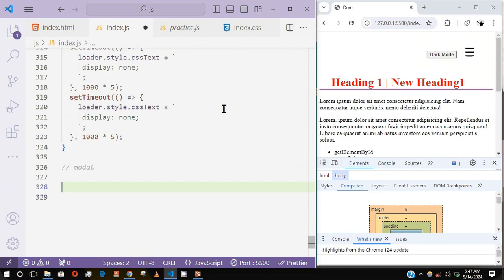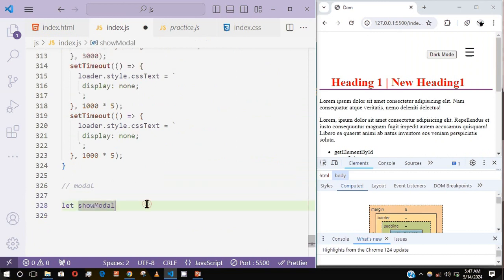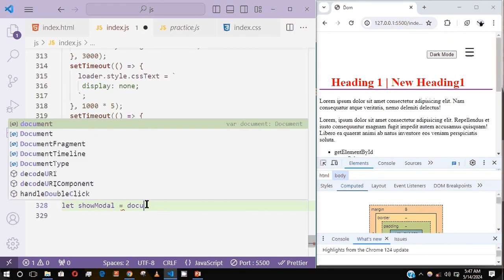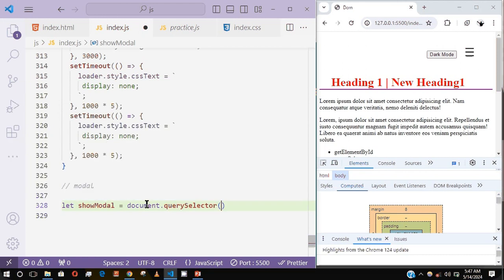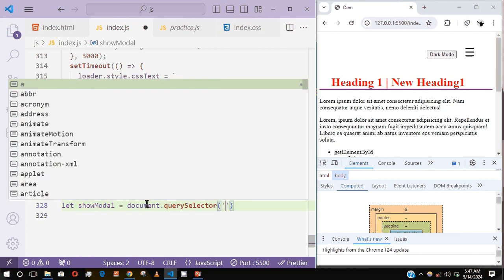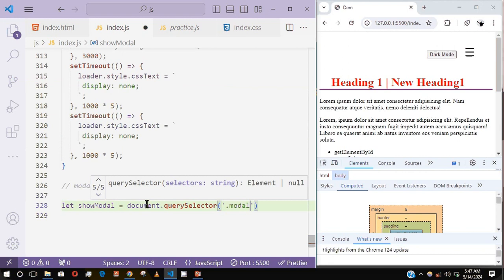So we have show modal. So let's show modal be equal to document dot query selector dot modal, and this modal must be inside the nav.